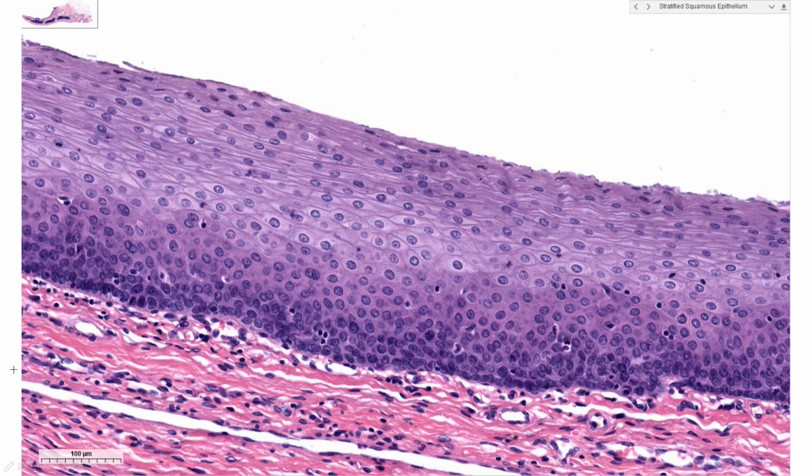Notice the cells on the bottom layer would be attached to the basement membrane. The pink staining connective tissue is on the opposite side of the basement membrane. The basal cells are more round, and as we move up to the surface cells, we see that they become flattened. The best way to differentiate this from its keratinized variety is that there is no wavy layer of dead keratinized cells at the surface. Keratin is not necessary in this tissue because the epithelium is not exposed to the drying effects of air, and it is constantly kept moist.